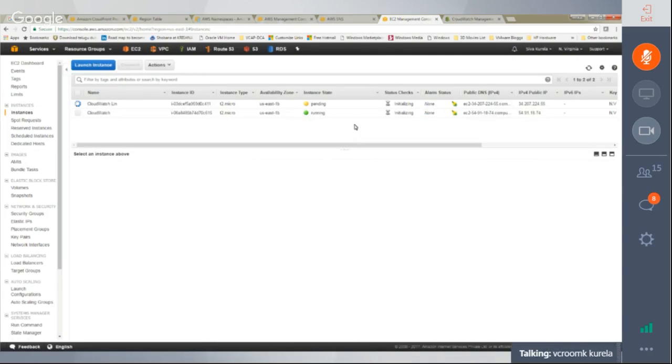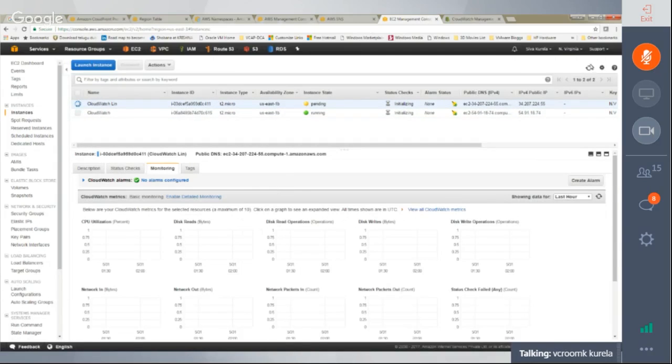It takes at least 5 minutes for the monitoring to take effect. So now you can see it just says basic monitoring, and it is asking us to enable detailed monitoring.